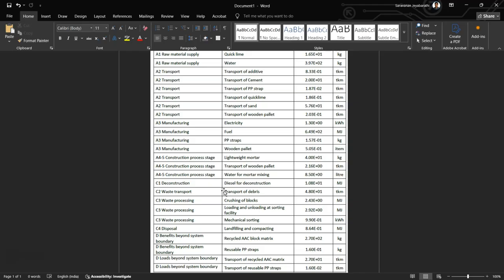For that activity, sometimes it would be done manually, or sometimes with some machines and other things, so respective energy consumption would be there. Sometimes, based on the nature of your product, there won't be any impact coming out of C1, because as it is, the product becomes waste, it can be transported straight away to the waste processing. There you don't need to separately dismantle or anything like that.